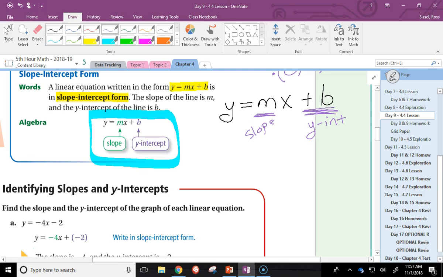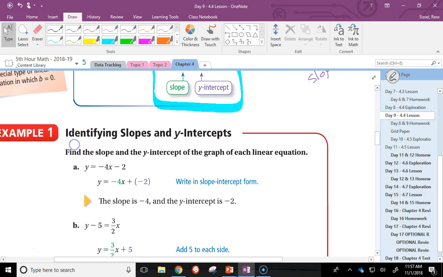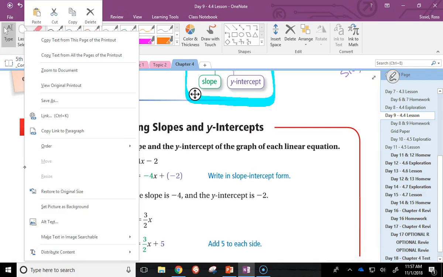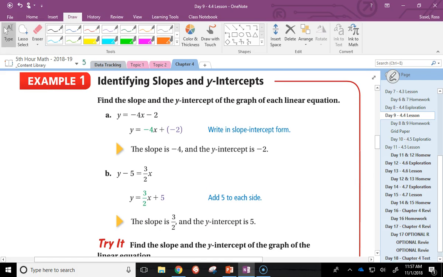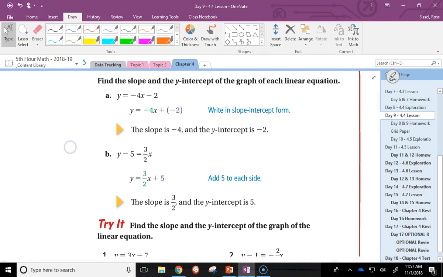Okay, so once again, this is why I like big ideas, because now they do an example. Anytime they give us an example, they show me all the work that needs to be done. They give me a question, they give me the work so you can follow along. So the question is, and you're going to do this in a second, find the slope and y-intercept. The equation is y equals negative 4x minus 2.